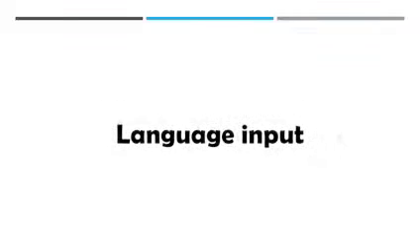Next in the list is language input. Language input refers to the language that is encountered or received by a learner when they are learning a new language. I talked a little bit about this, so I'm not going to spend too much time there, when I talked about comprehensible input. Language input can come in many different forms, such as spoken language, written language, or visual language. All of that is what we call input, of course.